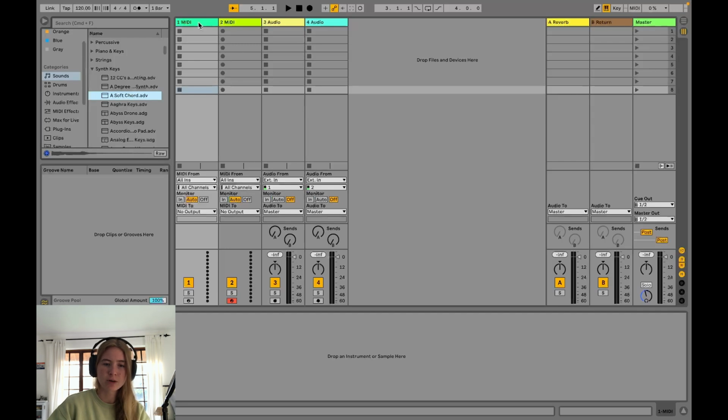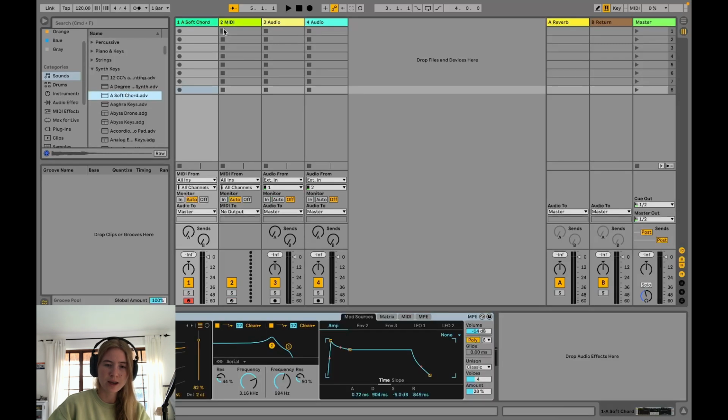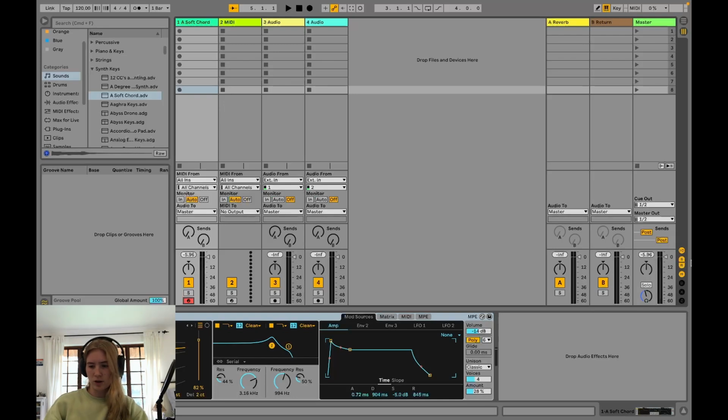I want it to go onto this MIDI track, so I'm going to select that track and then double click on the sound and it pops up over here. Then I just make sure that record enable is enabled and that my keyboard is on. Then I'll quickly turn it down here. And then I should be able to play it on my laptop keyboard. So that's just a quick example of how to add a sound onto your MIDI track.